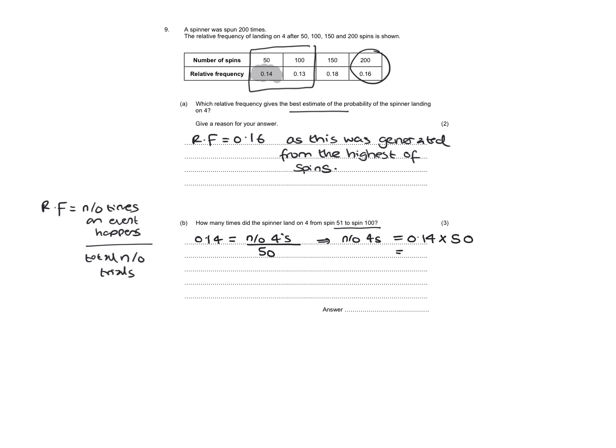Now, how can we work that calculation out easily? Well, we can do 0.14 multiplied by 100, and then divide that answer by 2. So it's 0.14 multiplied by 50. 0.14 multiplied by 100 is 14, divided by 2, it's 7. So the answer to that is 7. So there were 7 4s in between the 0th spin and the 50th spin.